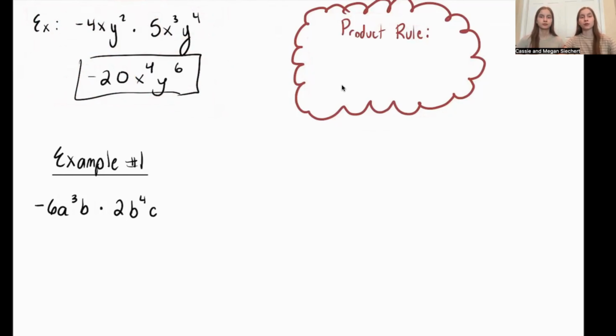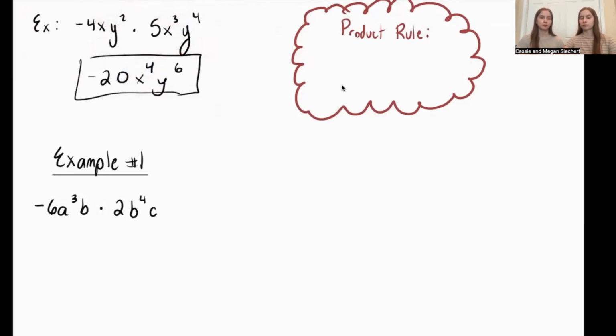Where it gets a little different is where we get the exponents for the x and the y. So for the x, it's x to the 4th. Where that 4 really comes from is we have an exponent of 1 for the x there, and we have an exponent of 3 for the x right there. The reason why 1 plus 3 gives us this 4 is we have 1 x right here. X to the 3rd means we have 3 x's being multiplied together. In total, there are 4 x's being multiplied. So instead of writing them all out and counting how many there are, a shortcut is to look at the exponents for that letter and add them together.